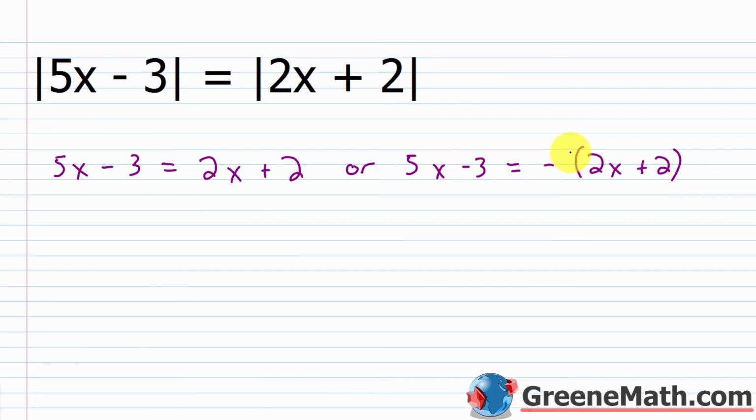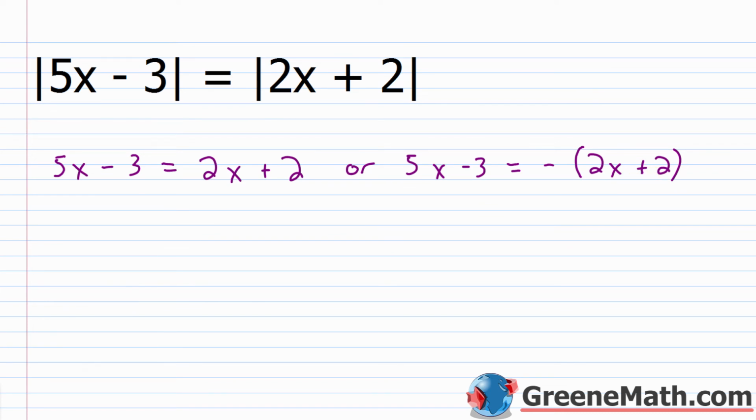Okay, very important. So this here is the scenario where, let's say we have the absolute value of 3 is equal to the absolute value of -3. They're opposites, so they're still going to have the same absolute value. So we've covered each scenario. Again, two expressions can have the same absolute value if they're equal or if they're negatives. Here they're equal, here they're negatives.